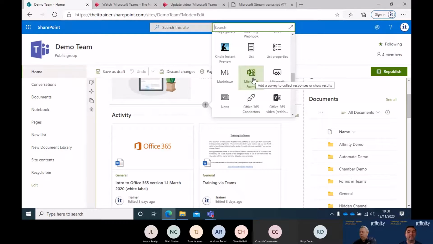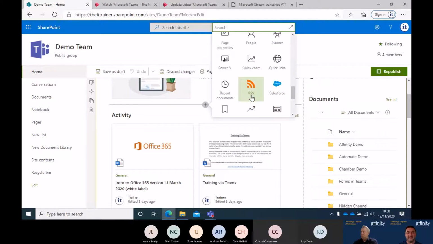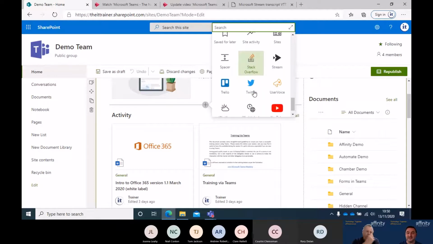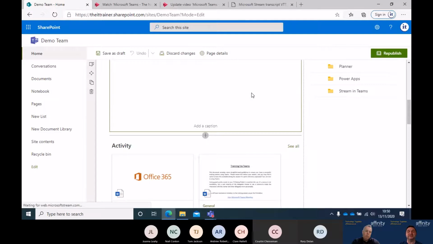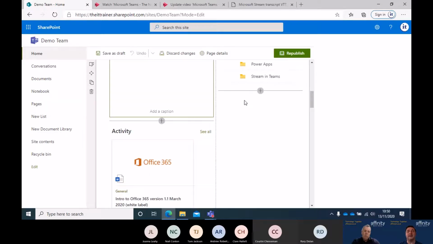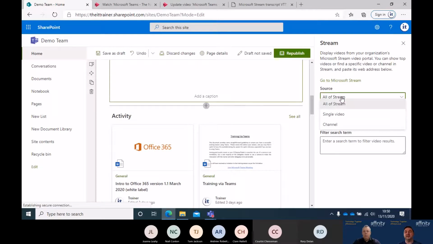So you can even put Microsoft Forms in as well, by the way, and webhooks coming in and out and everything like that when it comes to technical. As you can see, the link to YouTube, WordPress, everything else. But if I do Stream, I go and get Stream video content again, whether it's a channel or an individual video. And this window opens up the side, all of Stream. We drop the menu down, we can choose a single video or we can choose a single channel. And that means that this becomes a portal for people watching your videos.